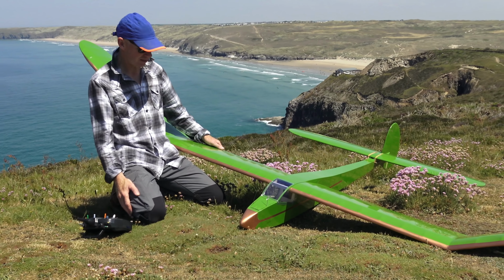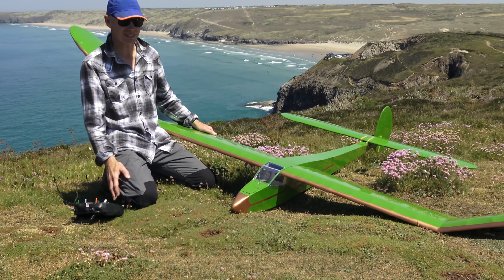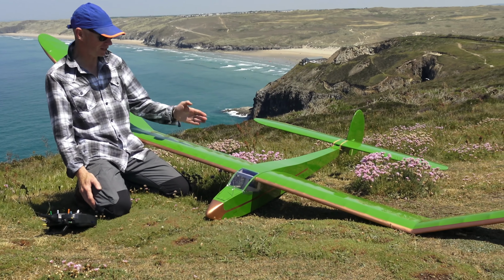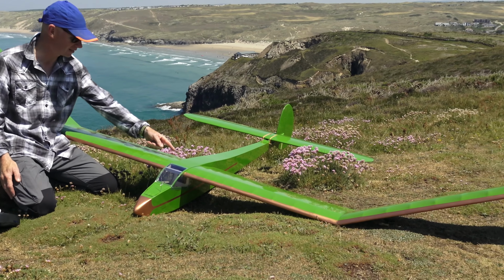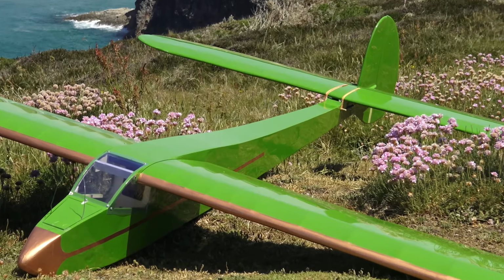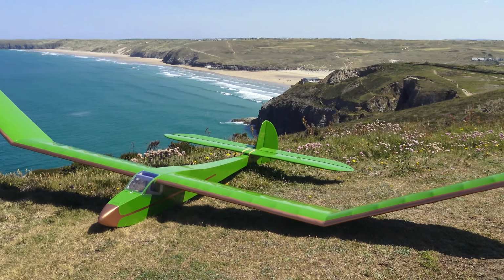So it looks like it's got a really short nose and it's going to take a ton of lead to balance, but with the big lifting tail on the back there, it's surprising how far back the balance point actually is, and it's balancing just past halfway on the back of the wing there. I'm flying it here in about 5 miles an hour of gentle onshore breeze.